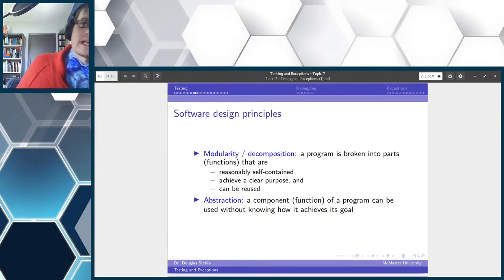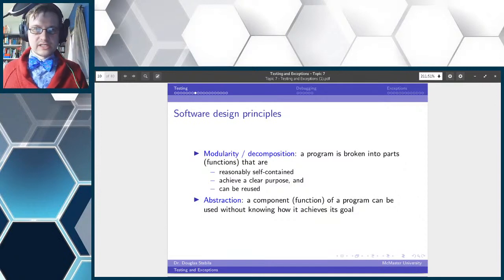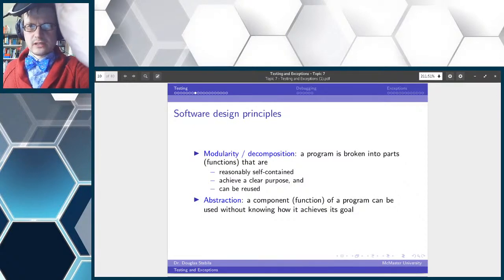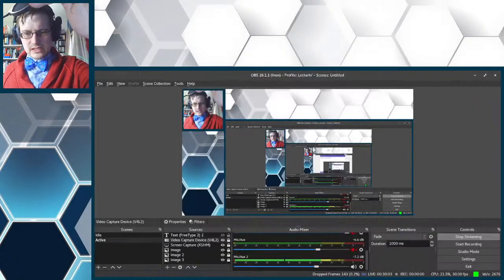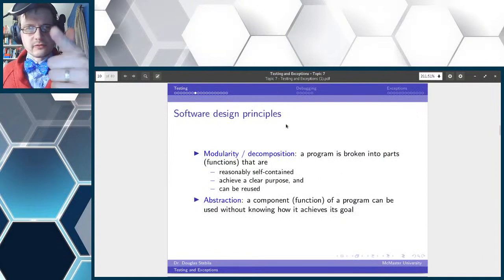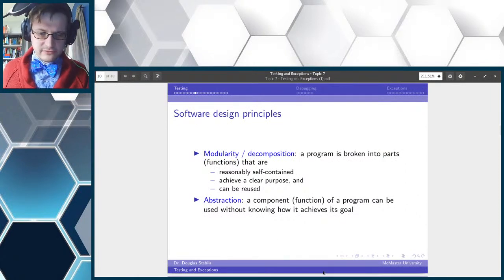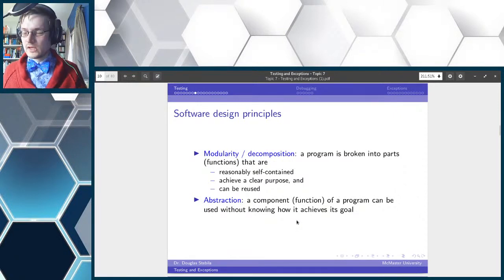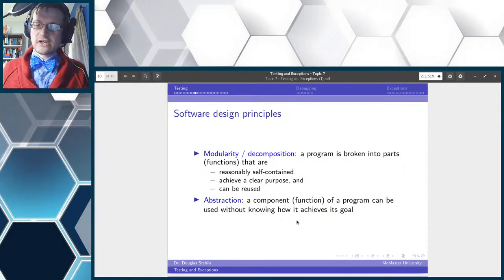Just the angle I was at, I couldn't see the red light on the camera to see that it was on. Is the camera on? Have I lost the camera again? No, I think it's good. Okay. It would be really useful and helpful if that red light went out when the camera went off. That would be super, super handy, because then I'd have a visual cue. But anyway.